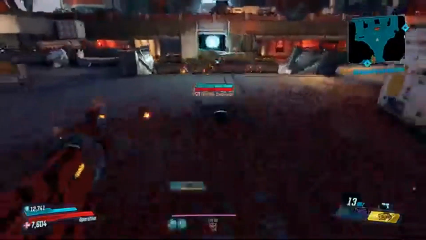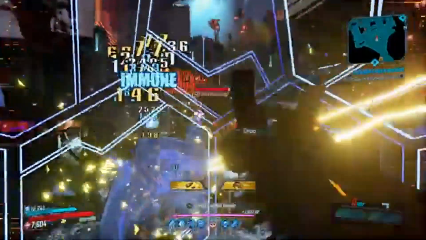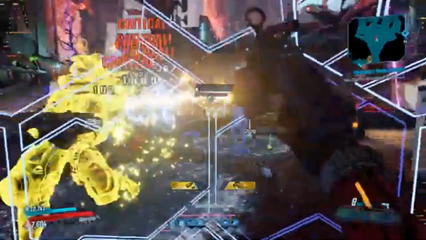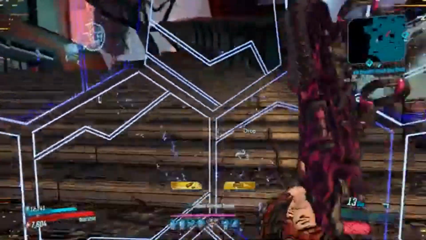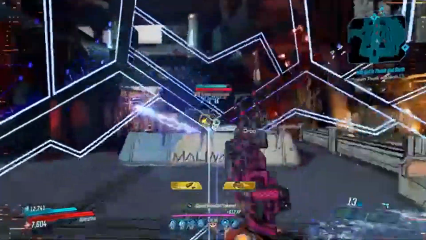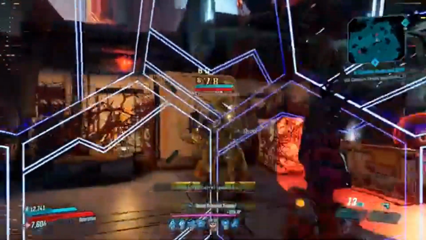Let's go ahead and get this started. So we start with barrier, get our barrier going. Drone comes out after. Right now we're using our Maggie. Maggie's doing a lot of damage. As you can see, both my health and my shields were full. So while that happens, my action skills reset, which means my barrier stays alive. My drone keeps flying around.